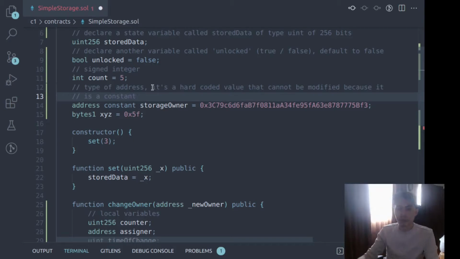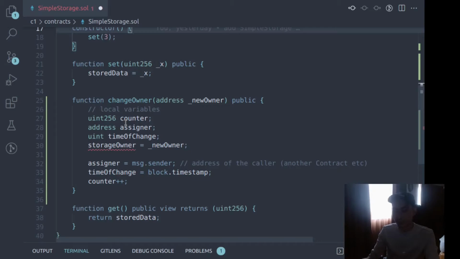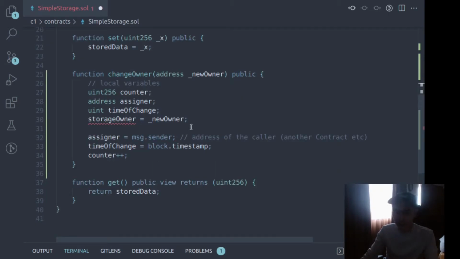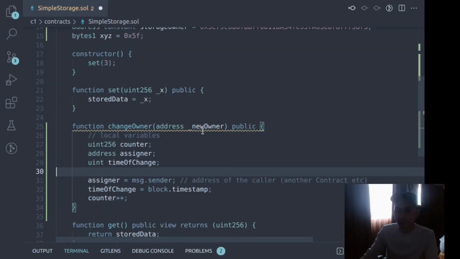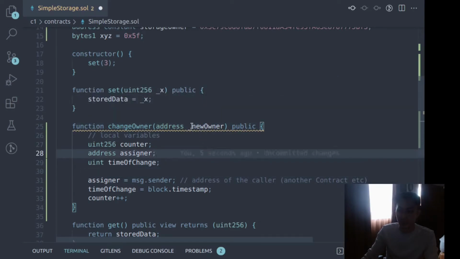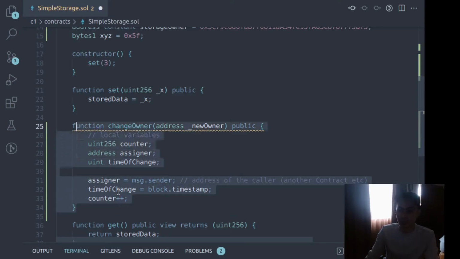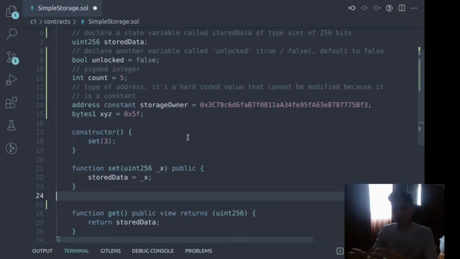So you can do that, and now this value cannot be changed from any of these internal functions anymore, or from external functions. Same thing, right? So let's move that out. But now this whole thing doesn't make sense because you're only using new owner, but it's not actually being used. This is an unused function parameter, so it throws an error. It asks why you are taking new owner but not using it anywhere. So this is something we want to take away. All of these are just code to explain what's happening in here, to give you some sense of how Solidity works as a whole.